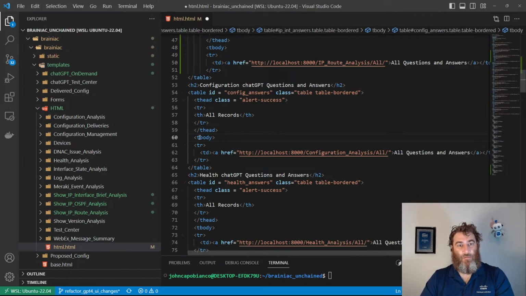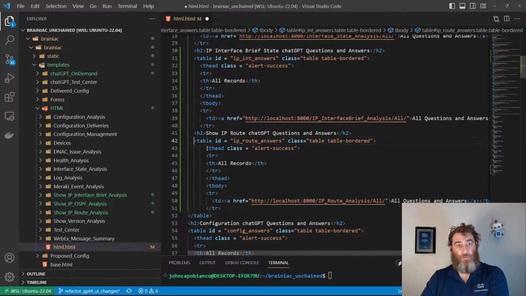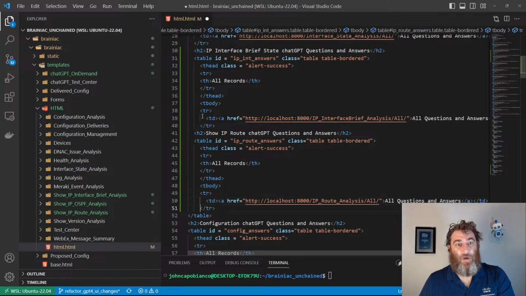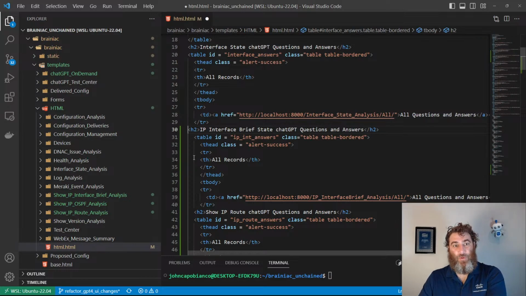Why is that not? Sorry, this table is just misaligned here. And I can't seem to do all of it at once. All right, so then I want to add, so this is interface state, all records. No, see, that should be all the way back here.